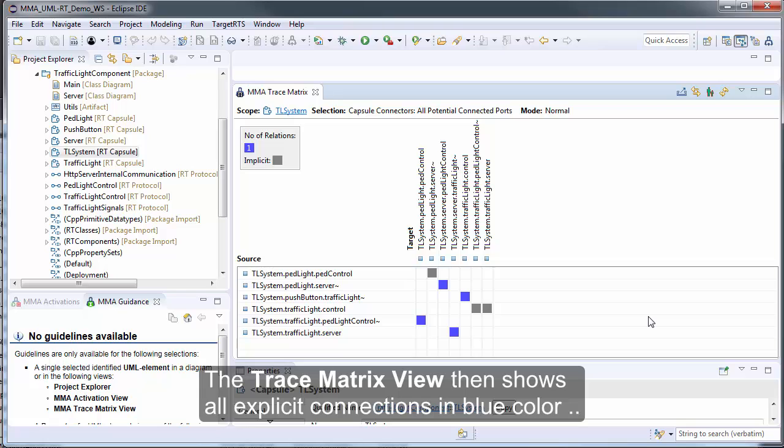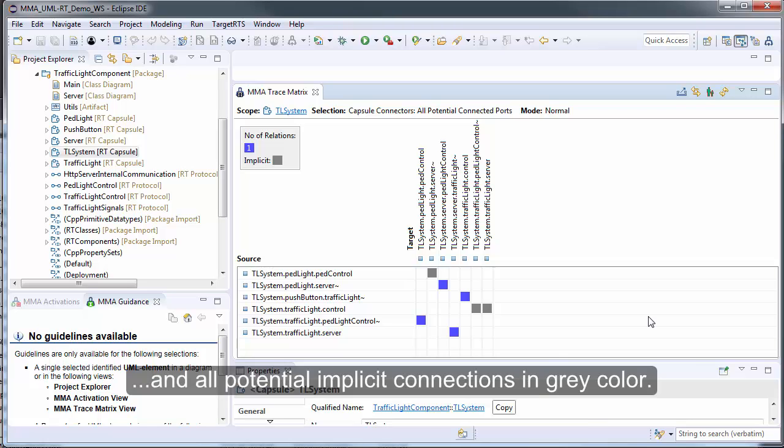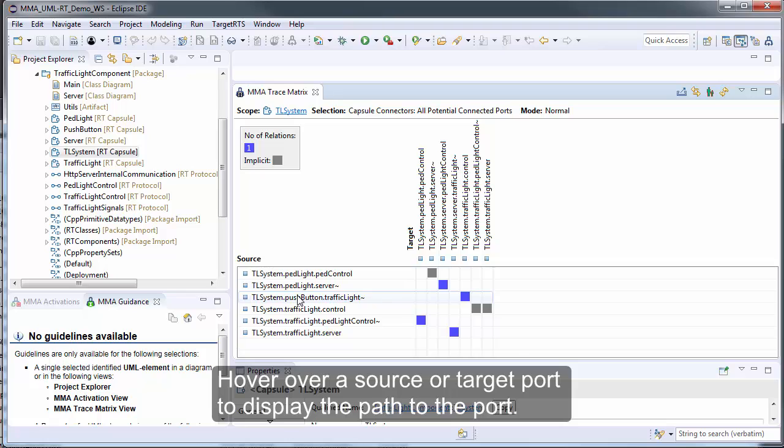The trace matrix view then shows all explicit connections in blue color and all potential implicit connections in gray color. Hover over a source or target port to display the path to the port.